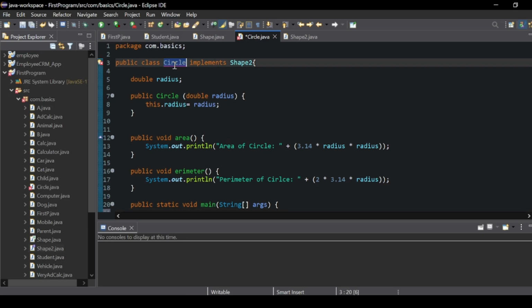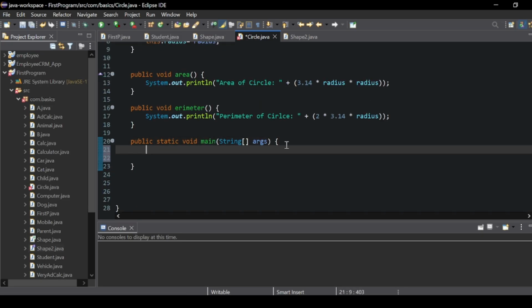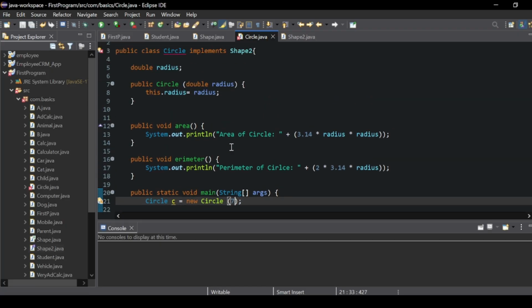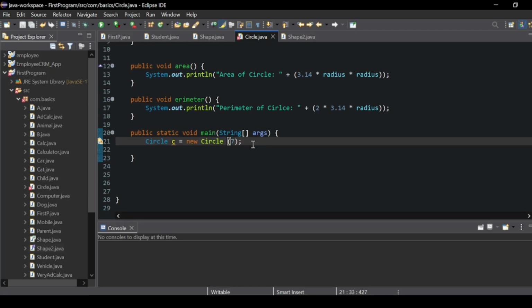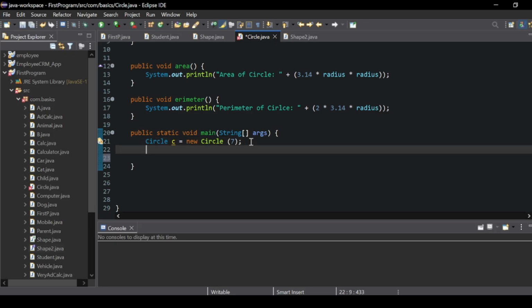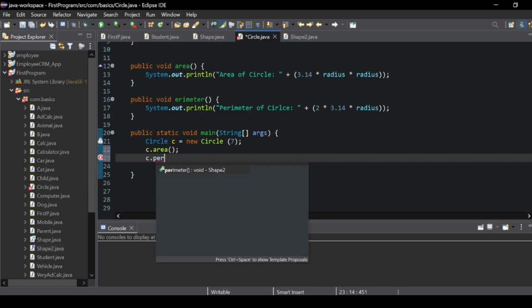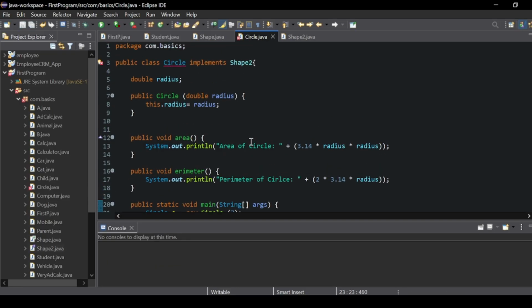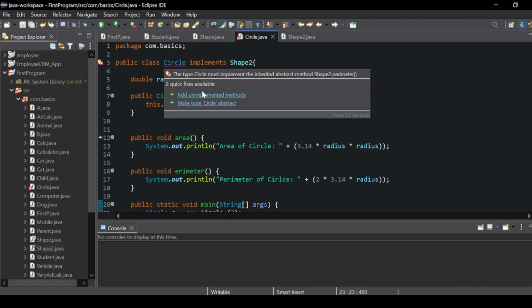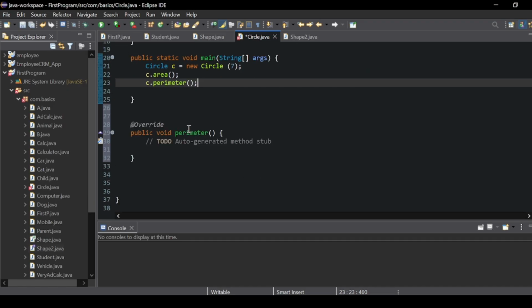The name of the class, circle, reference variable, for example c, new, name of the class, and then semicolon, and we have one parameter, so I choose 7 again, same as the previous method that we had, and now let's call our method c.area, c.perimeter, and unimplemented methods.